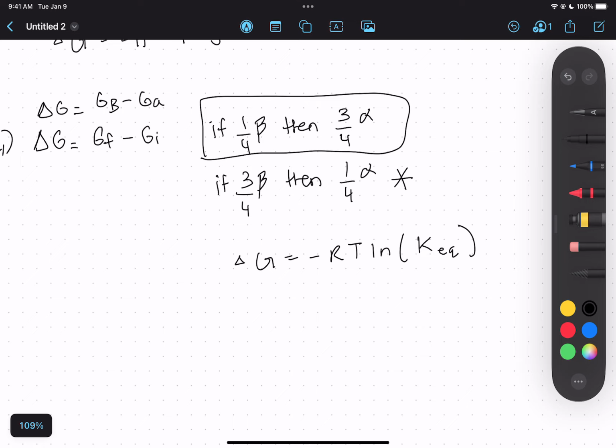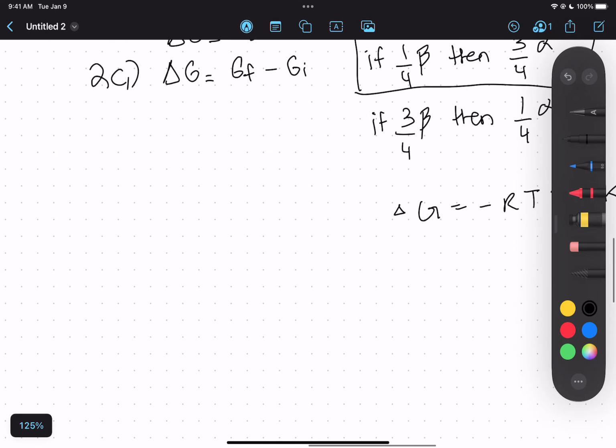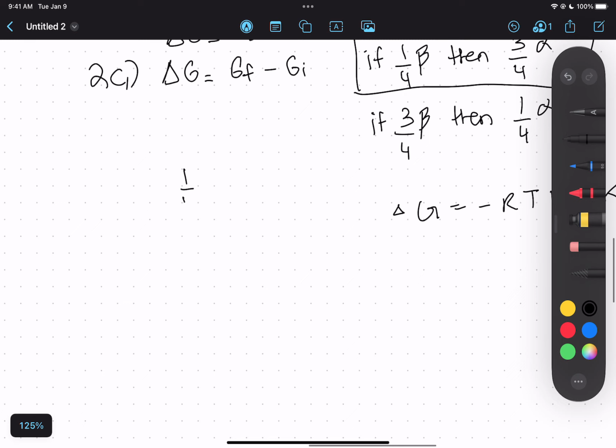I think that's what's going on. I tried to do it in my head, like if it's products over reactants, if we have 1/4 A or 1/4 B, and you have 3/4 A, and we started off with just A, right? Then you get 1/4 B over A, and 3/4, which is kind of weird. But then I got into that stuff, and I was like, all right, let me just think about this without necessarily the math, keep the math and the concept separate, because then I was confused. I was like, all right, where do I go from here?